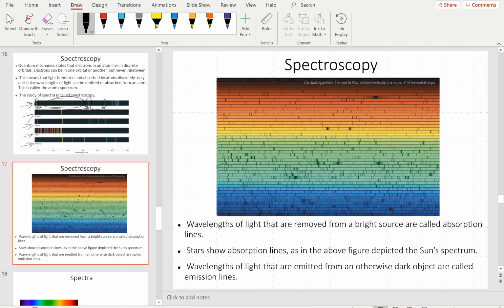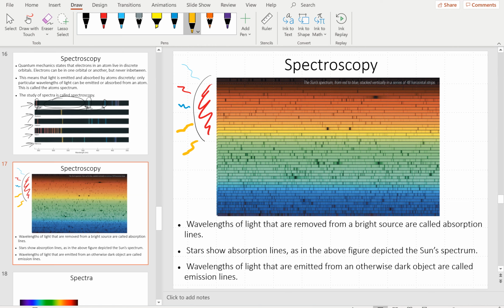Let's depict the sun here. So this is the sun. Right? This is the sun inside here. The sun is emitting light. But the sun has an atmosphere. As we will learn in subsequent lectures, there is stuff, there are atoms, I should say, more specifically, that are present in the atmosphere of the sun. As the sun emits light, that light passes through the atmosphere, just like light that gets to Earth from the sun passes through Earth's atmosphere. Same idea. So this light passes through, upwards, so to speak, through the sun's atmosphere, and then eventually enters the vacuum of space, and then eventually some of it gets to Earth.